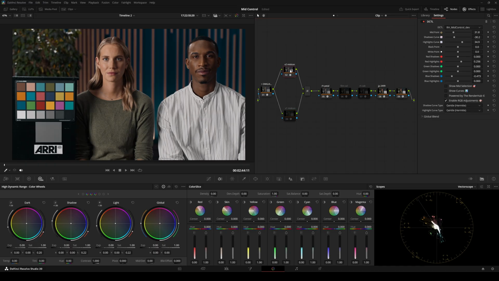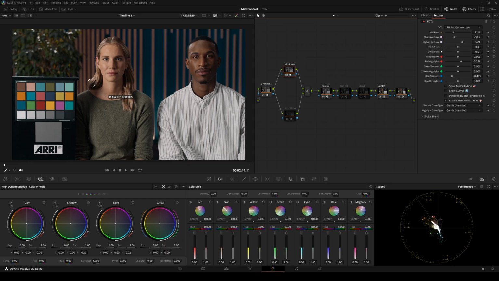You can see a picture that is close to the original when we apply changes to the image through the MidControl version 2 DCTL. So if I disable and enable this, you can appreciate it even better, especially in the red, green, and magenta patches of the hues. They stay close to the original. If you look very keenly on YouTube, I hope you'll be able to notice the shadows. They're staying neutral in version 2 compared to version 1. In version 1, there's a slight color cast and a tint. The curve adjustment is also leaking over to the shadow and highlight region, but in version 2, it's much cleaner.